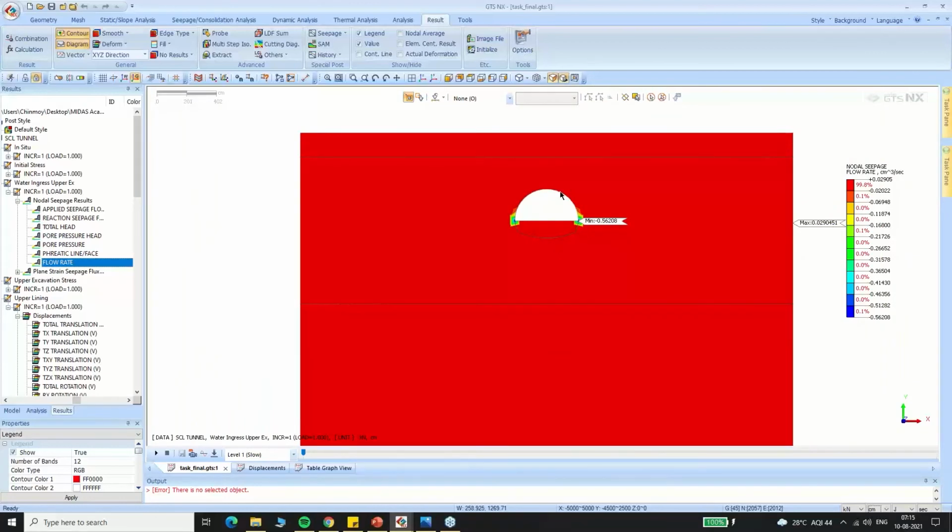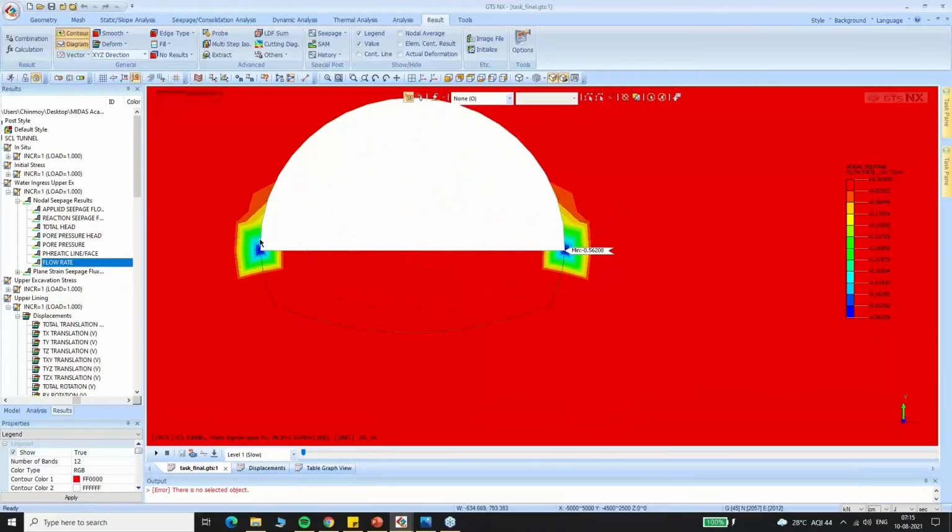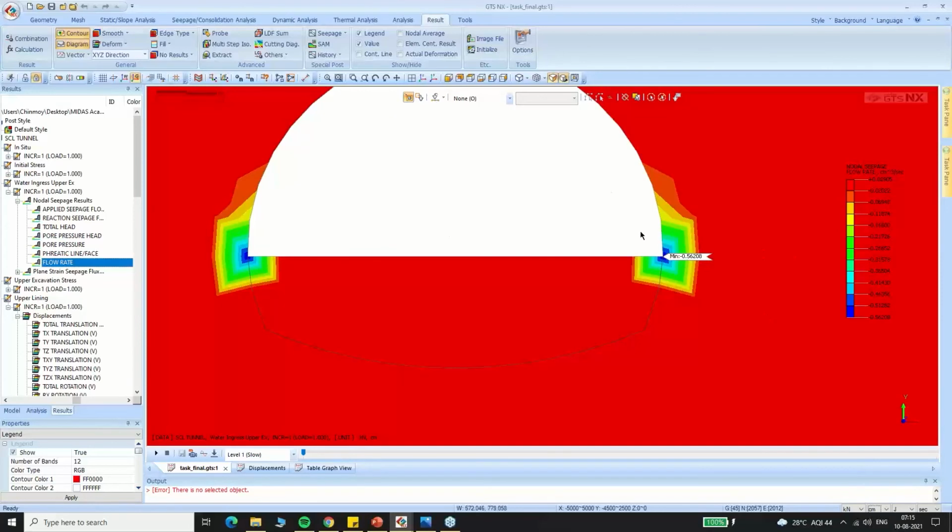That means you have to install pumps in there in case you have a tunnel project like this. This exact flow rate determination on the nodes is also a good area if you have a brief overview of your tunnel model and you want to see where to install the drainage. You have to drill extra for drainage. You can actually assess from these CPS and coupled analysis modeling.